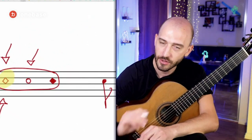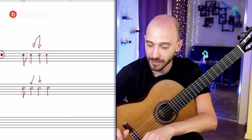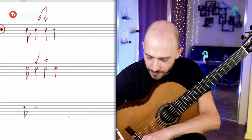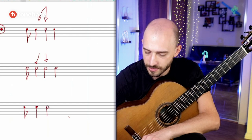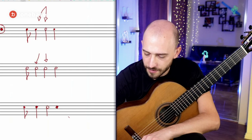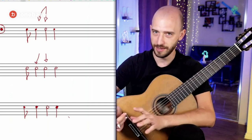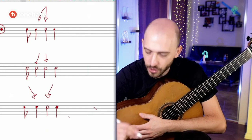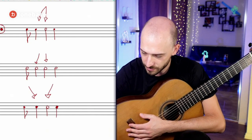I really like it when they use the filled-in note head system. If we were to write the same passage now with the filled-in note head system, it would look something like this. All right, that's the first note. This one is filled in because it's a quarter note. This one is not filled in, and this one is filled in. And that is obvious. Now we know what the rhythm is. There's no debate, there's no question that this is a half note and this is a quarter note. But on the system above, we did not know that, okay?